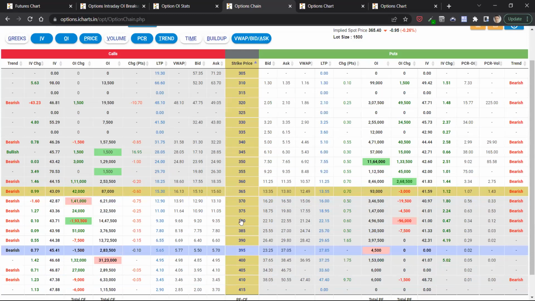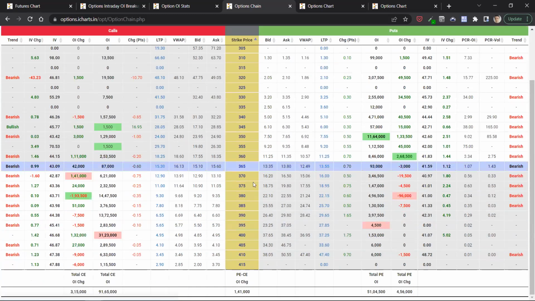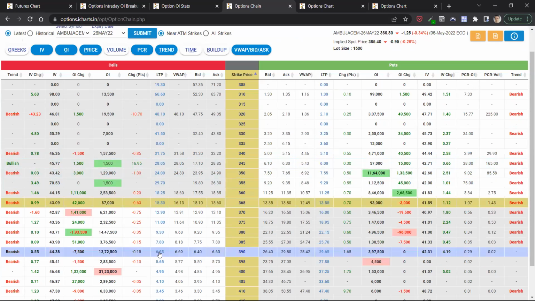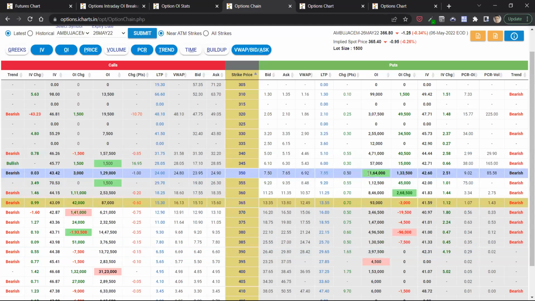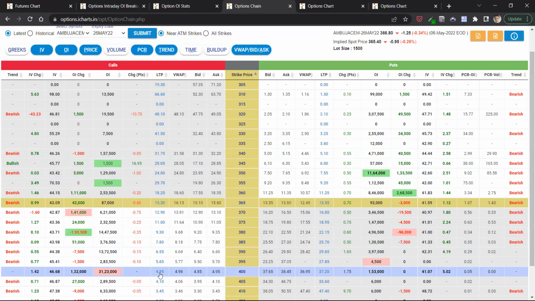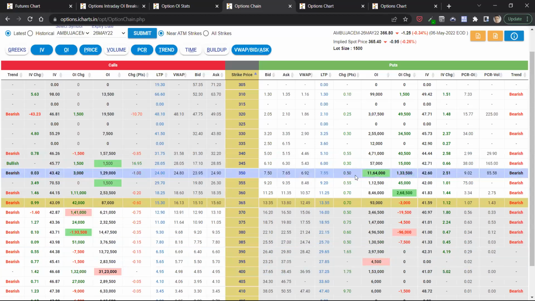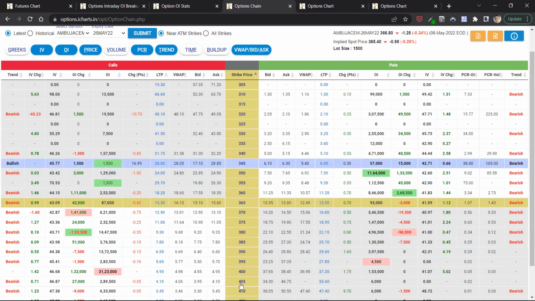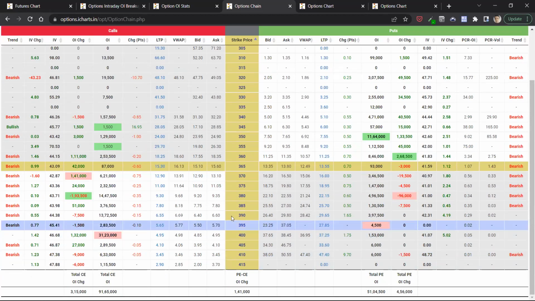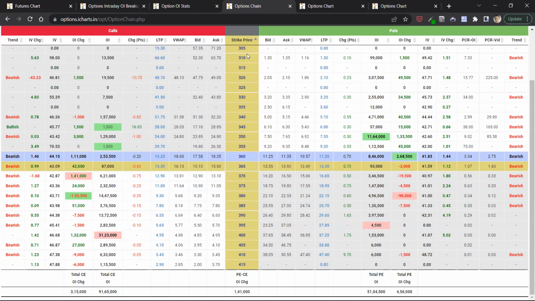I have not looked at this in too much detail, but this is generally accepted as the support and resistance because a lot of OI has got built here, and this will generally be supported because supposedly institutions are there. They have built this max OI, so they'll support it. But you will see that once price breaks through this, it will quickly change and go higher. So you have to be careful with that kind of analysis.